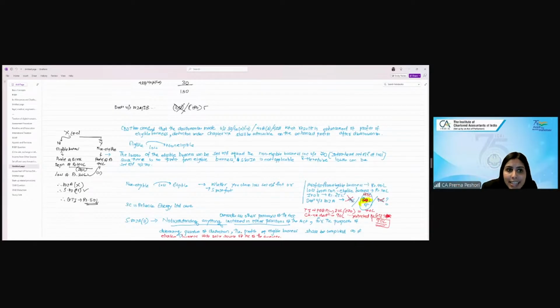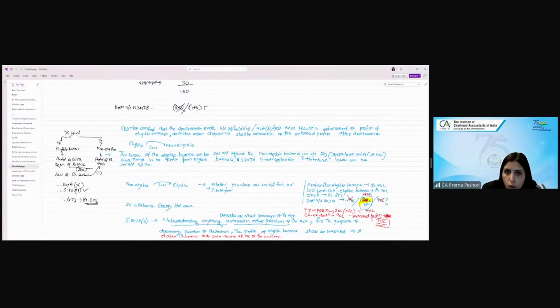Now, in the next year, when you claim the deduction under ATIA, let's say for example, if there is loss from a non-eligible business. So see, X is entitled to the benefit of set-off of loss of 20 lakh pertaining to this unit against the unit Y.